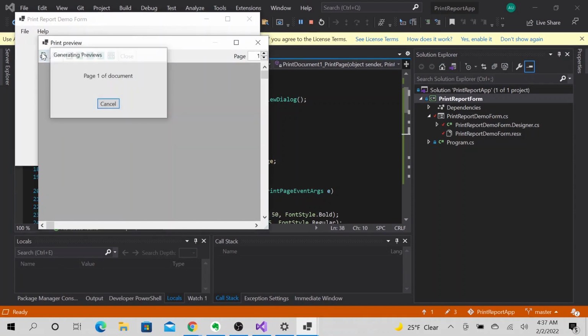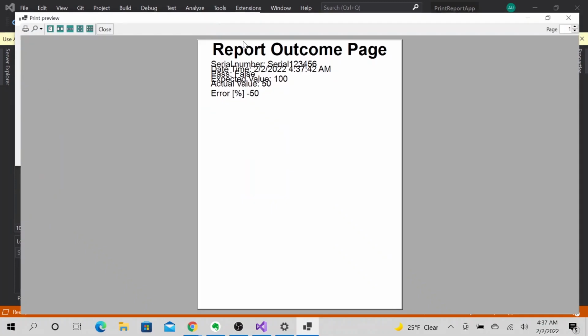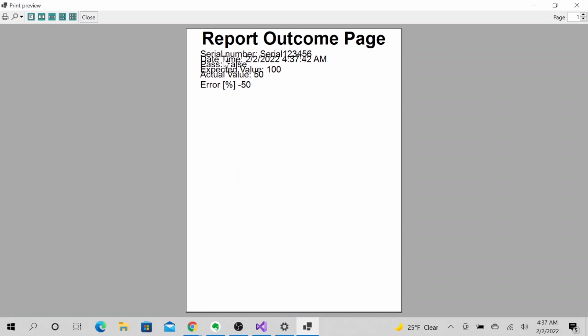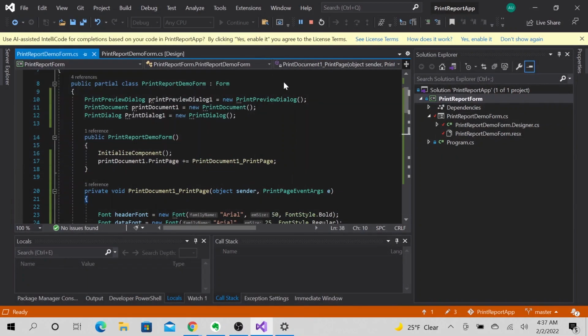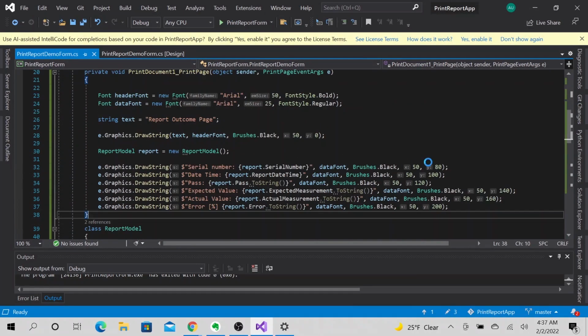Let's do the preview first, see what it looks like. Yeah. So I didn't space it up really well. So let's go ahead and fix that. So I'm going to go ahead and give it a 2.